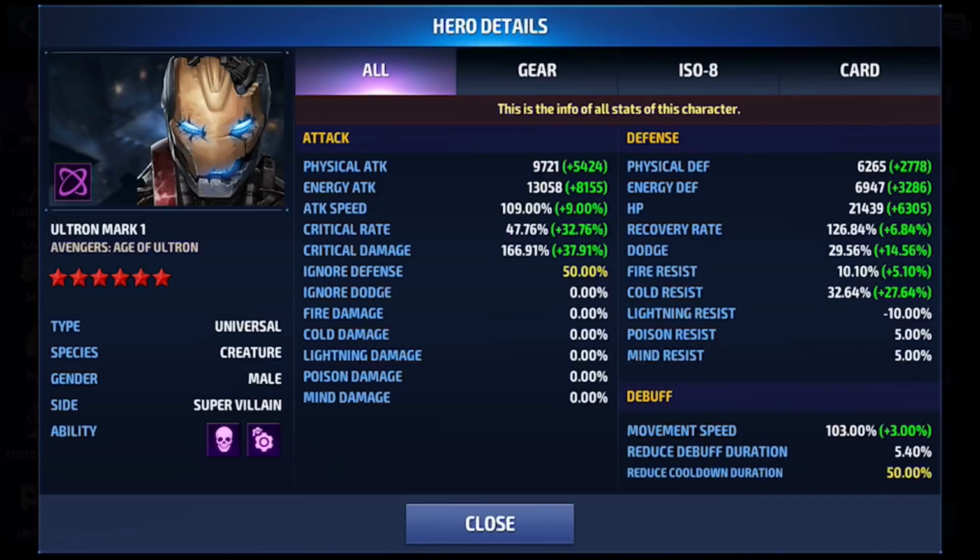So yeah. As you guys can see, 109 for attack speed, 47% for critical rate, 166 for crit damage, 50% for ignore defense, and 50% for reduced cooldown duration. And I would say try and make sure you get at least reduced cooldown duration maxed out on Ultron so you can keep the clones up as much as possible. That is going to be a good place to start when you're building him. Try to get ignore defense maxed out as well because his DPS is not the greatest, but I would say prioritize skill cooldown over all else.